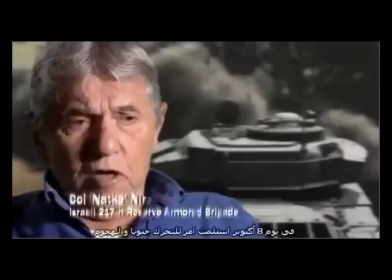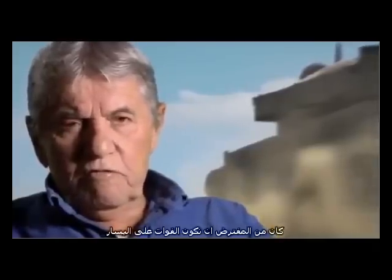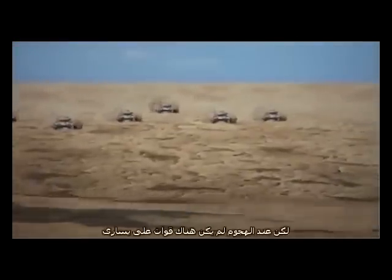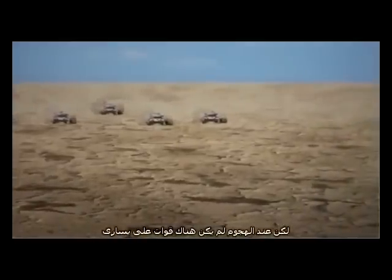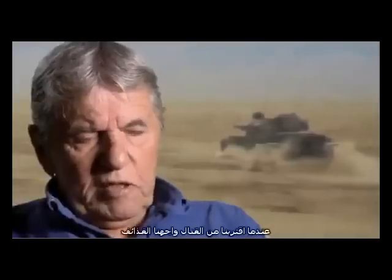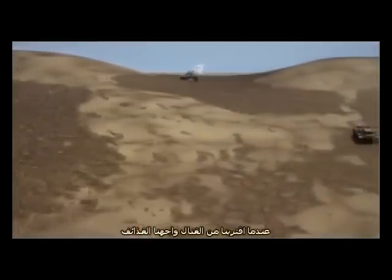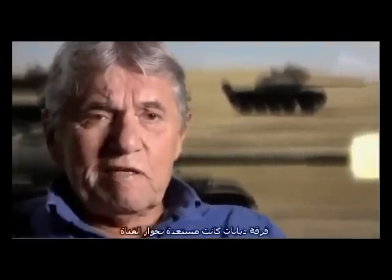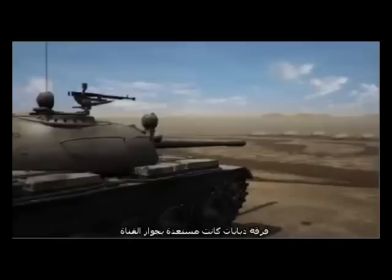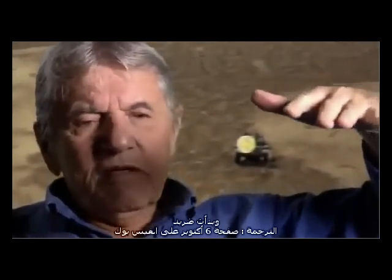The next day, on the 8th, I received an order to move southward and to attack. On my left, another tank brigade was supposed to attack. But when I got my orders to attack towards the Firdan, there were no forces on my left. When we approached to about 650 yards from the direction of the canal, we encountered an inferno of shelling. The tank division and an infantry division with tanks were already on our side of the canal. They sat on our sand ramparts, on our side of the canal, and hunted us.